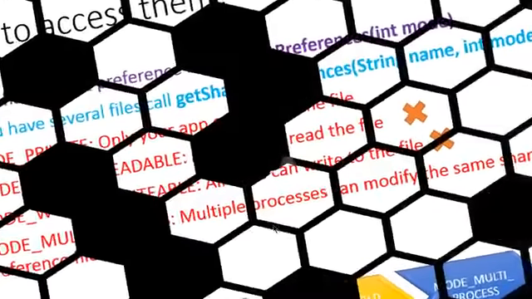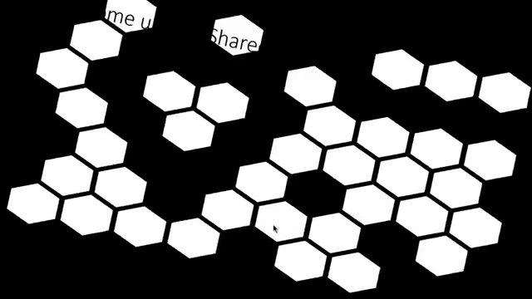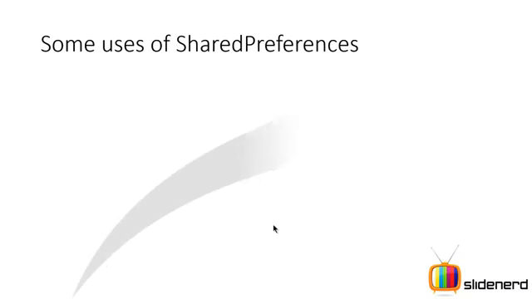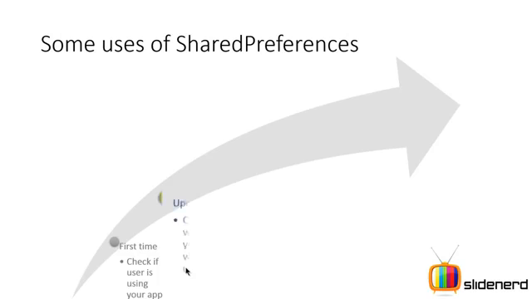So now let's talk further about the applications of shared preferences. What can you do with them? First, you can check if the user is visiting your app for the first time, like checking some kind of counter or asking the user some detail and storing it. You can check for updates, like when your app was last updated. Every time you download an update, simply store the time and the date inside the shared preference file.